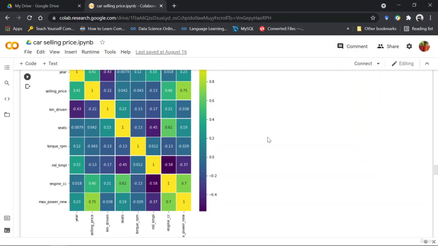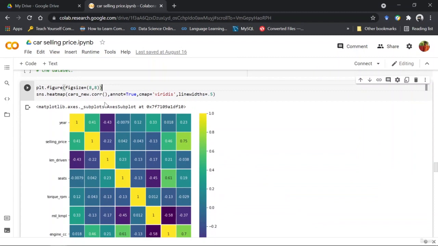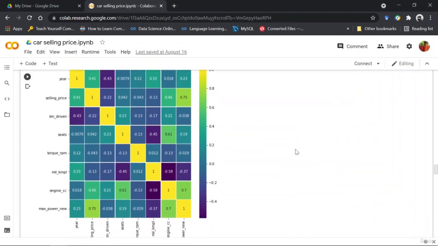But if there was a large number of columns present, or the dimensionality was very high, we can use this SNS plot to remove some of the columns that are highly correlated because they would be providing the same type of information to the model. And that is one of the reasons why I have built this graph, so that we can understand what columns are similar to each other and not providing much information to the model.